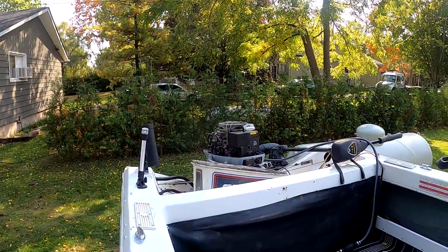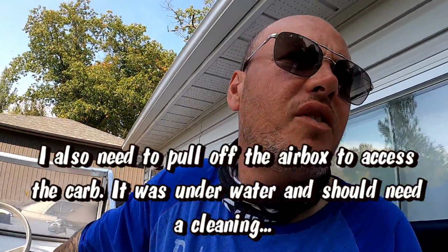So all right guys, got the new gas tank connected, the hose, everything. Had a little leak, but it's fixed right now. We pulled the plugs, verified I got gas coming out. Cranking it over, it just doesn't want to start, but it is cranking, so we've made progress in the last 10 minutes. The fact that it's cranking nice and strong, I'm just not getting it to catch right now.